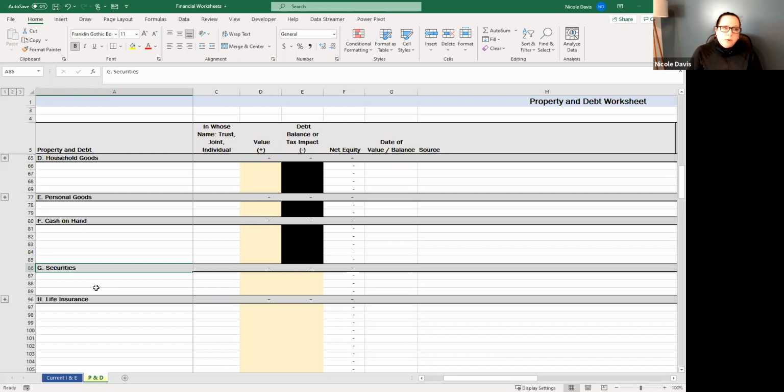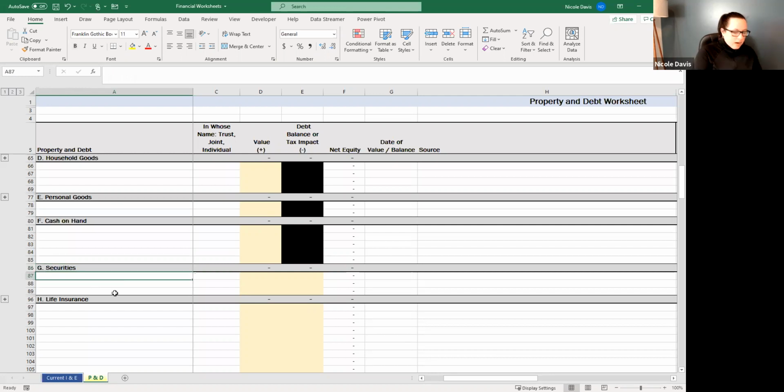It would be a cryptocurrency account. It would be a health savings account. It would be a flexible spending account, whether this flexible spending account is for dependent care or for health care. It would include individual brokerage accounts. Oh, it would include the children's college savings accounts or any other children's investment accounts that you are a custodian of, like an UGMA or an UTMA. Those accounts would be listed here as well. So 529 plans, Coverdell accounts, college Coverdell accounts would go here as well.